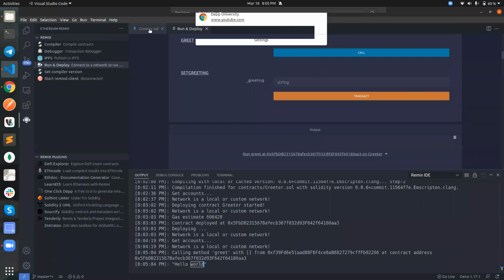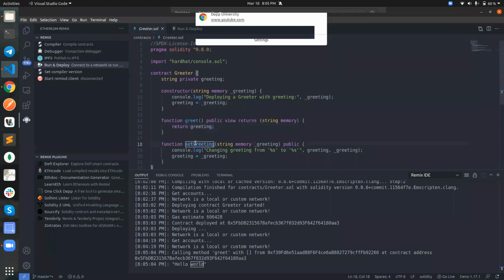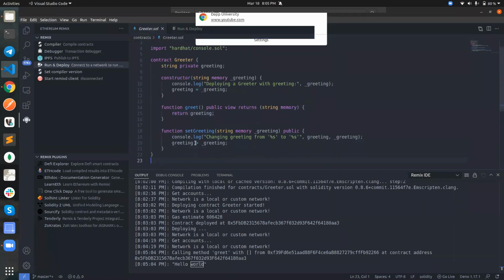Then, if you check our smart contract again, we have another function called setGreeting. So this function is actually updating the blockchain state, and it accepts one argument, which is also greeting. What we are doing in that function is setting the blockchain state variable, which is greeting, to whatever we are passing here as an argument.